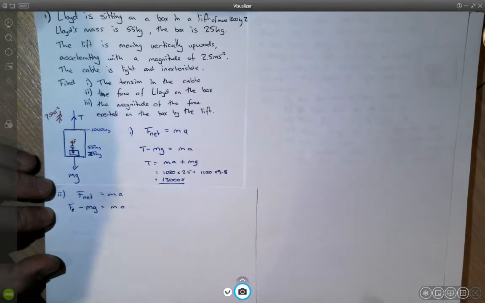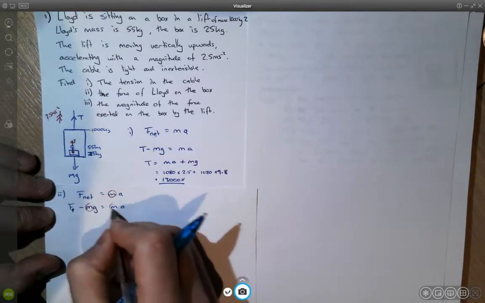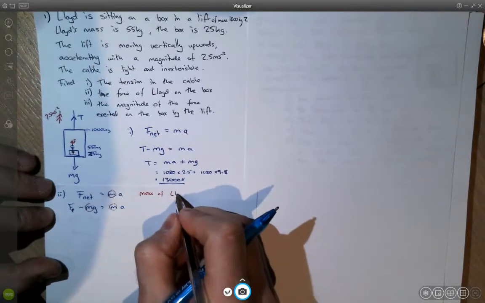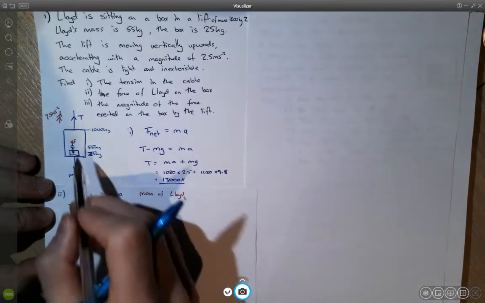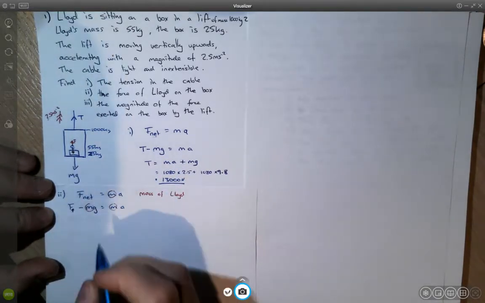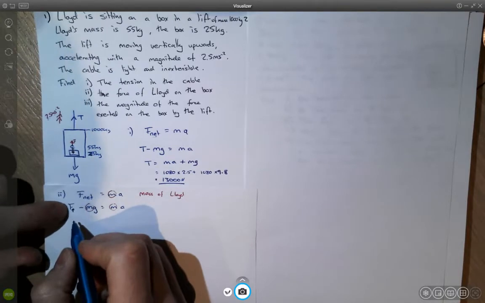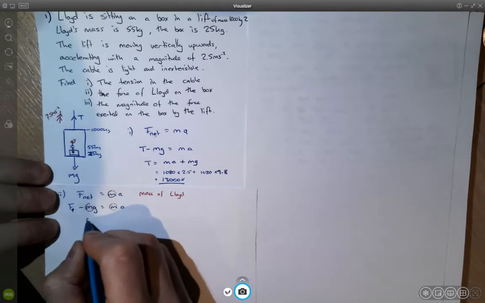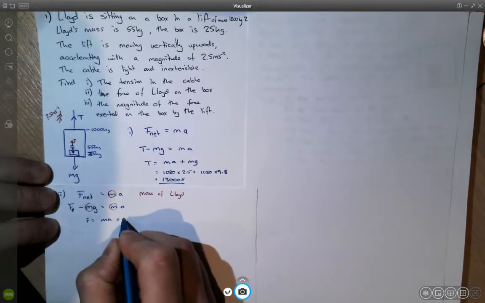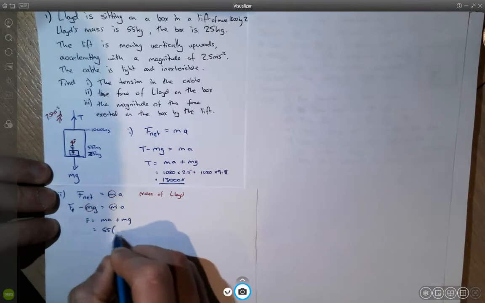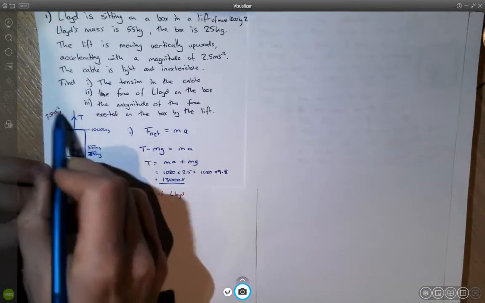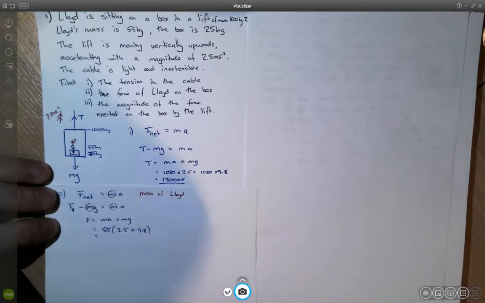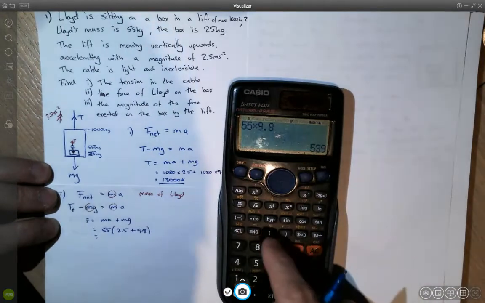So I'm just going to use this for the force upwards minus his weight is going to be equal to mass times acceleration. Now, importantly, the mass in each of these is going to be the mass of the thing that is accelerating, not the whole mass. So it's just going to be the mass of Lloyd. So we're trying to find the upwards force. So again, ma plus mg, which is going to be 55, and then he's accelerating obviously at the same rate as the whole lift because it's all connected. And I've just factorised a bracket here just to save a couple of seconds when I type in my calculator.